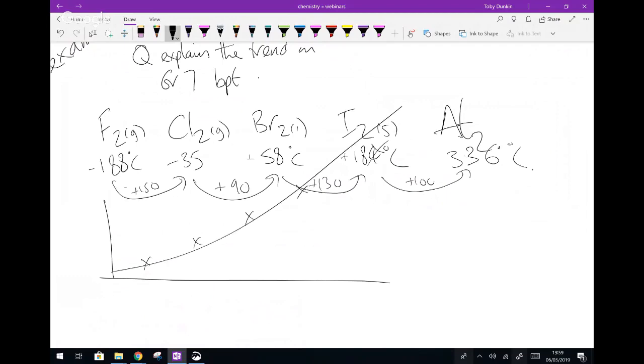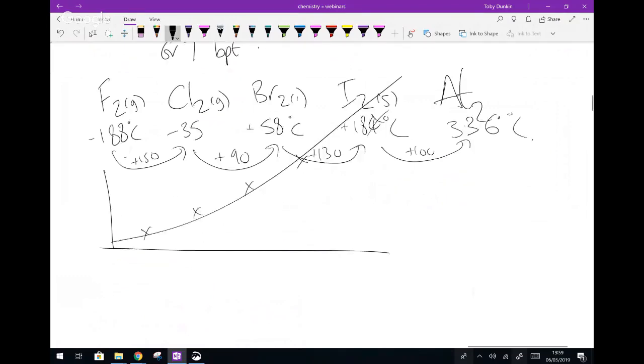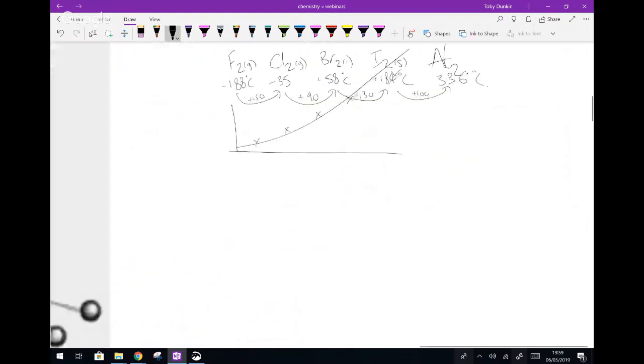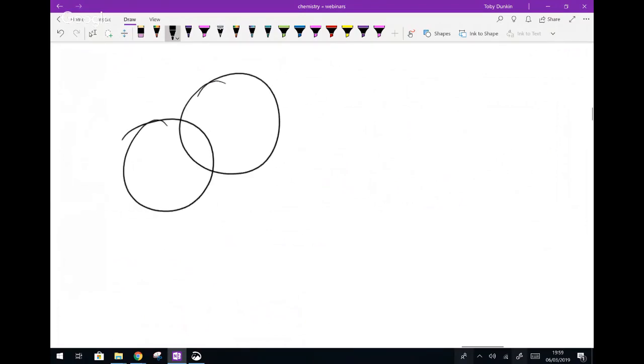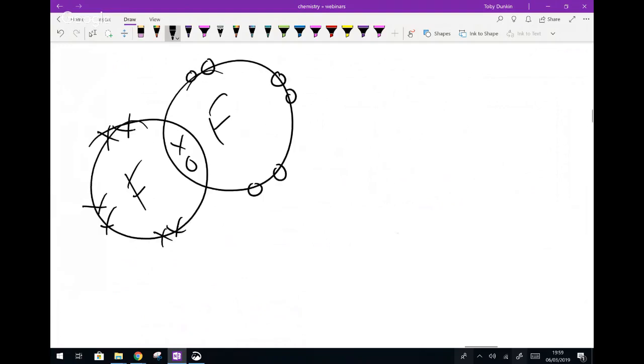So there's a trend. They're increasing in boiling point. So the question is, why? The answer is, they're getting bigger. Well done, Lucas. Fluorine. Oh, get to do our dot and crosses. Here's baby fluorine. Oh, such a cutie. Here's fluorine. Terrifying lady, but very small. There you go. So there's fluorine.